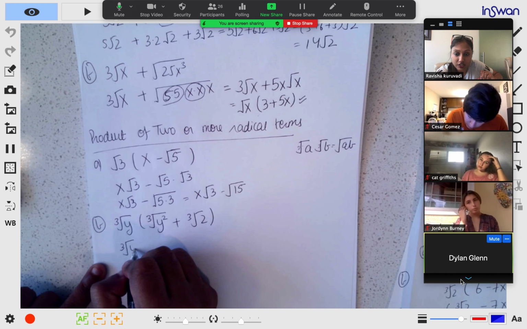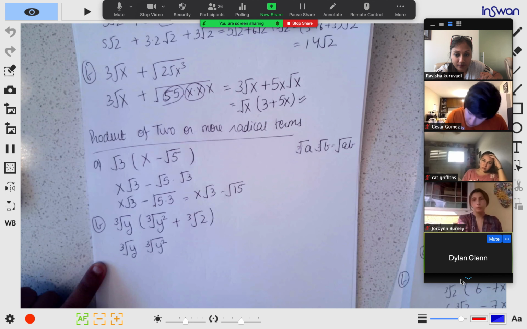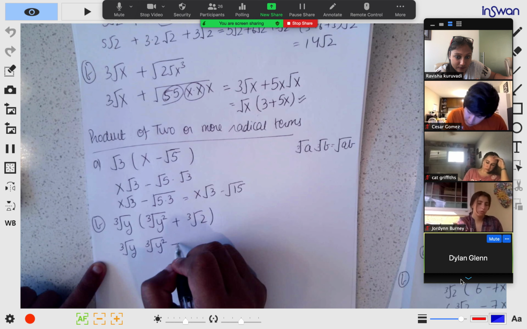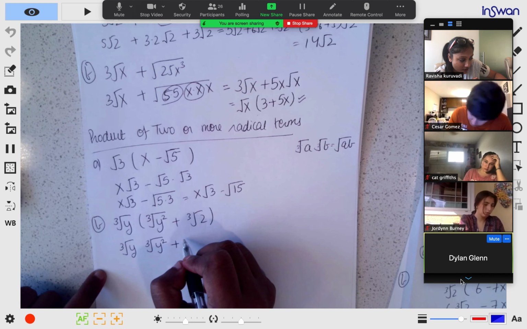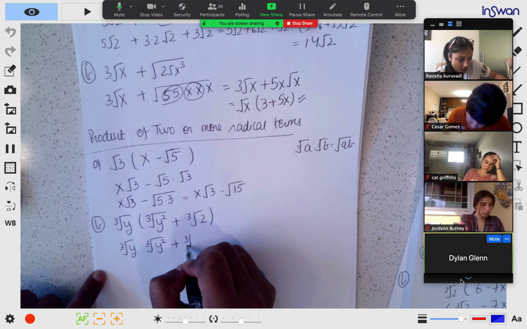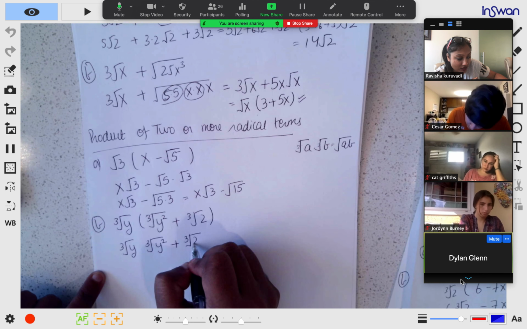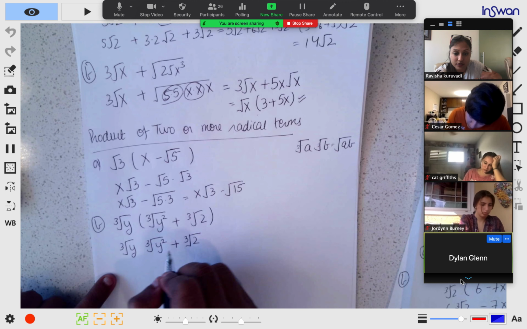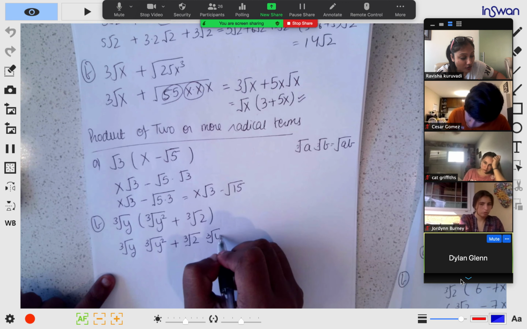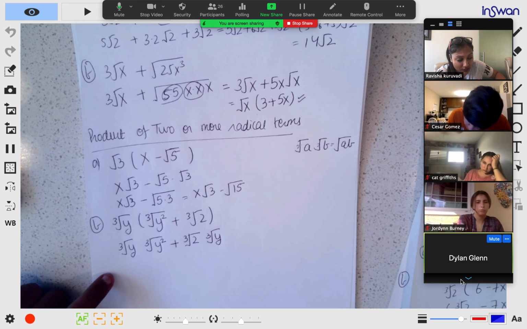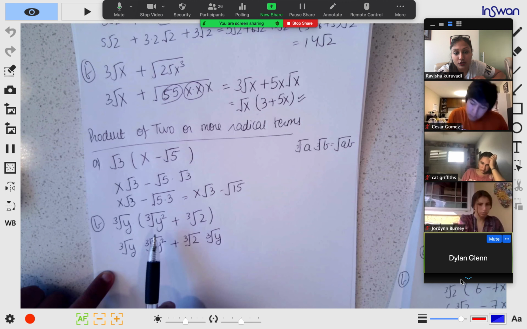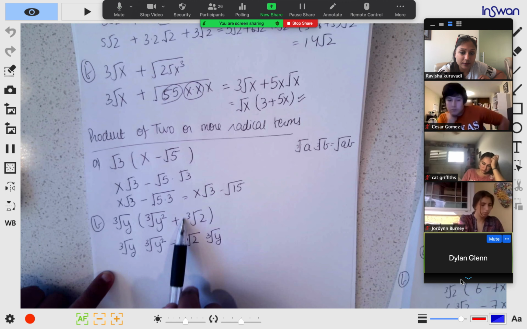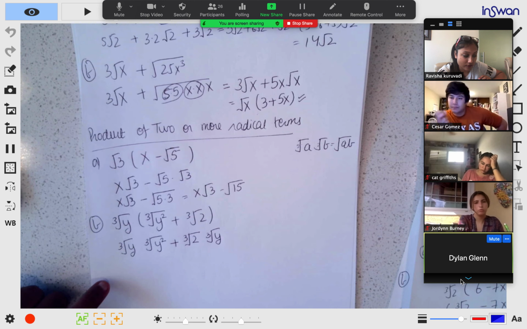So you multiplied these two. Plus, what do you get? Plus cube root of 2, and you're going to multiply this also with cube root of y. This is known as distribution. Since it's outside the bracket, it's multiplying. You're going to multiply this with each and every term inside. Do you get it, Dylan? Kind of.